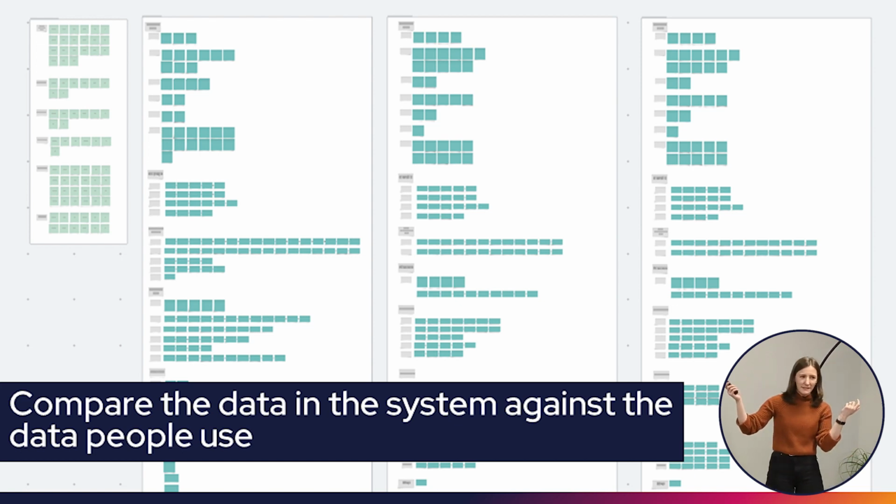Obviously, we need to go back to our legacy technology. That's the thing that the client wants us to try and replace. So this is one of the exercises that we've done on an even larger Lucid board, which is with the first frame, we started mapping out what data people were actually using. The second, third, and fourth one was all the data on the legacy system that we're trying to replace.